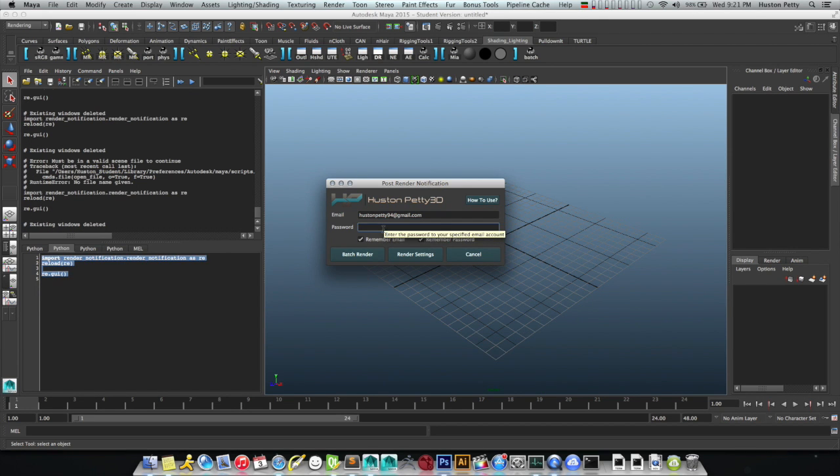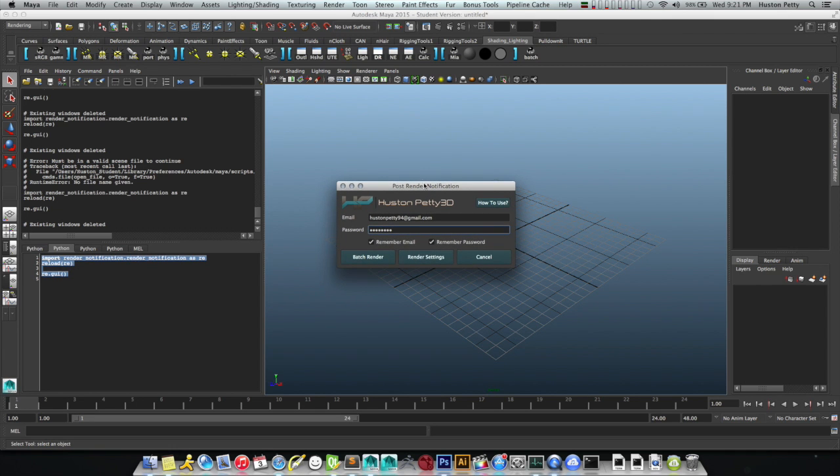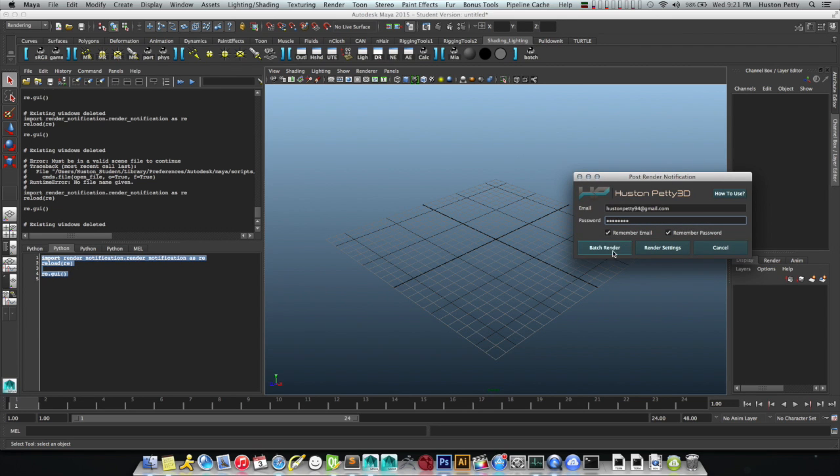So after we've got that all typed in, I'll go ahead and type in my password again. We're ready to go and we're ready to batch render, but before we do any of that, I want to go ahead and talk about some of the error handling features that I added into this tool. And there's only 3 of those, I believe, for the time being. And one of those is you probably noticed one earlier when I went to batch render.